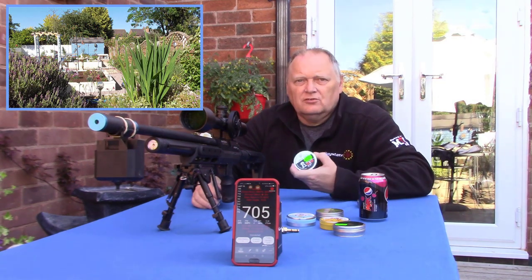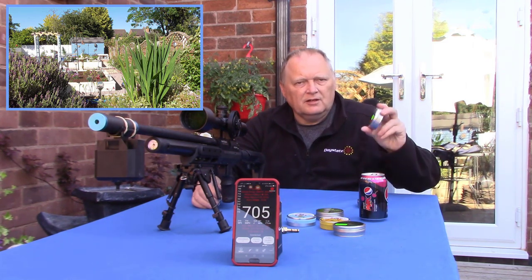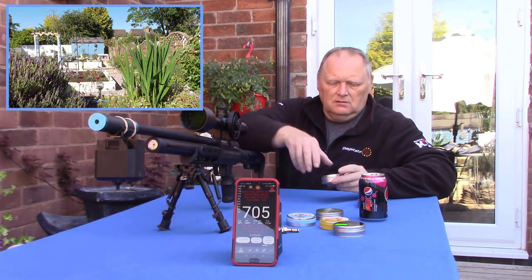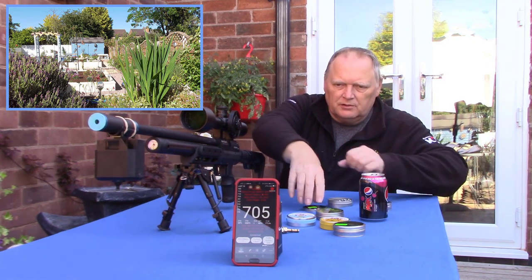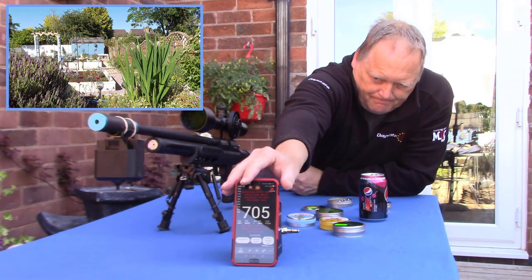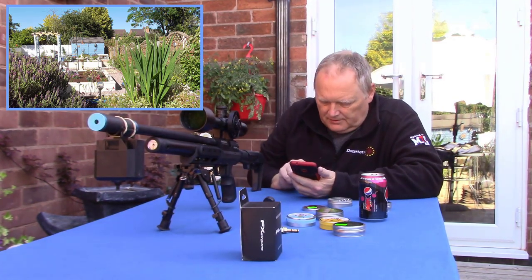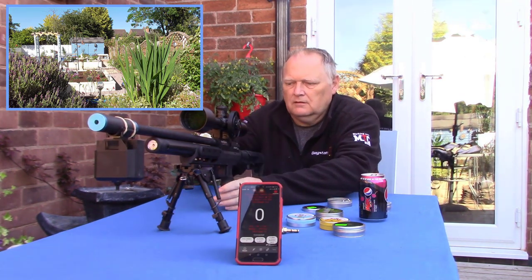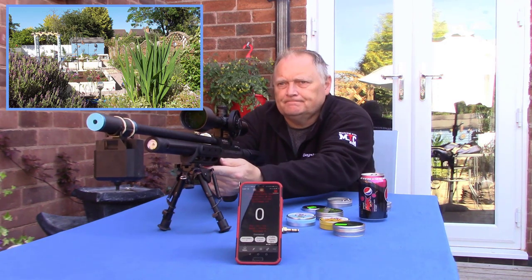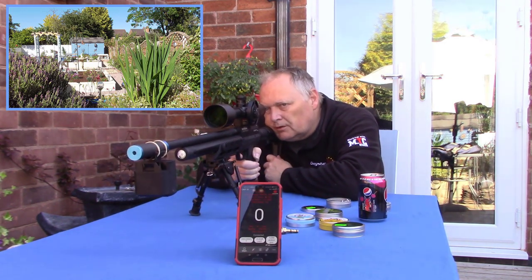Next up was the RWS Superfield. £8.80 they were. These are the kind of pellets that a lot of the springer people use. I think they'll probably do well actually. But that's it. One in the middle.